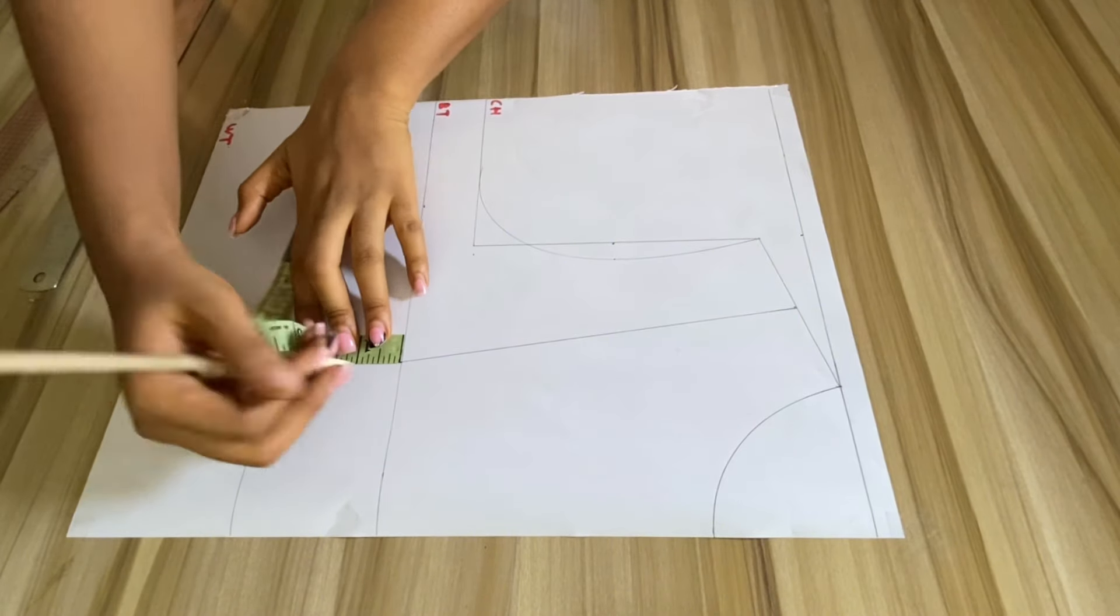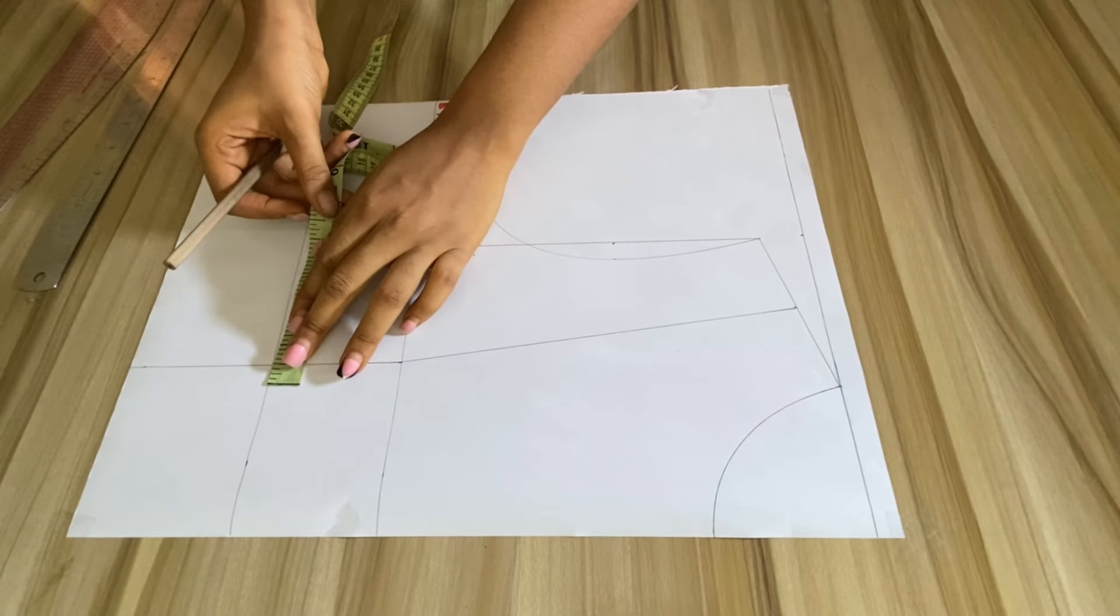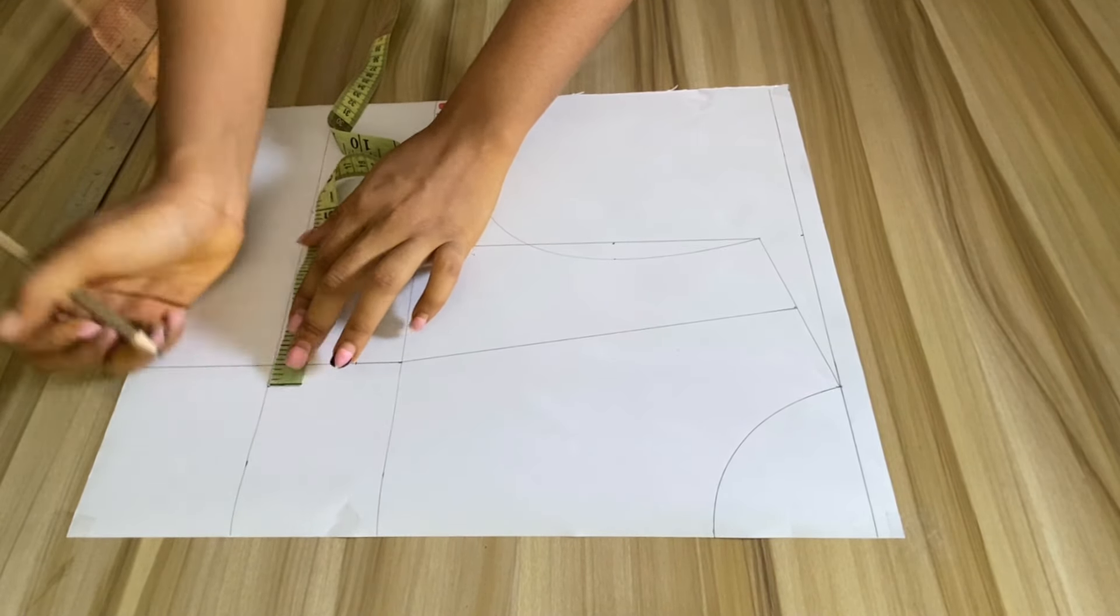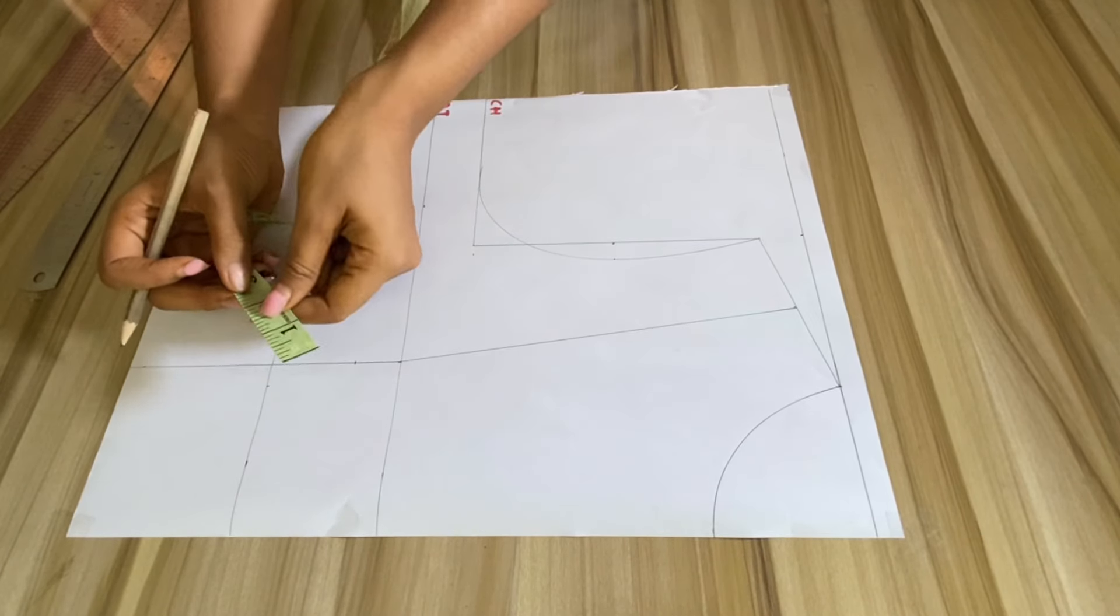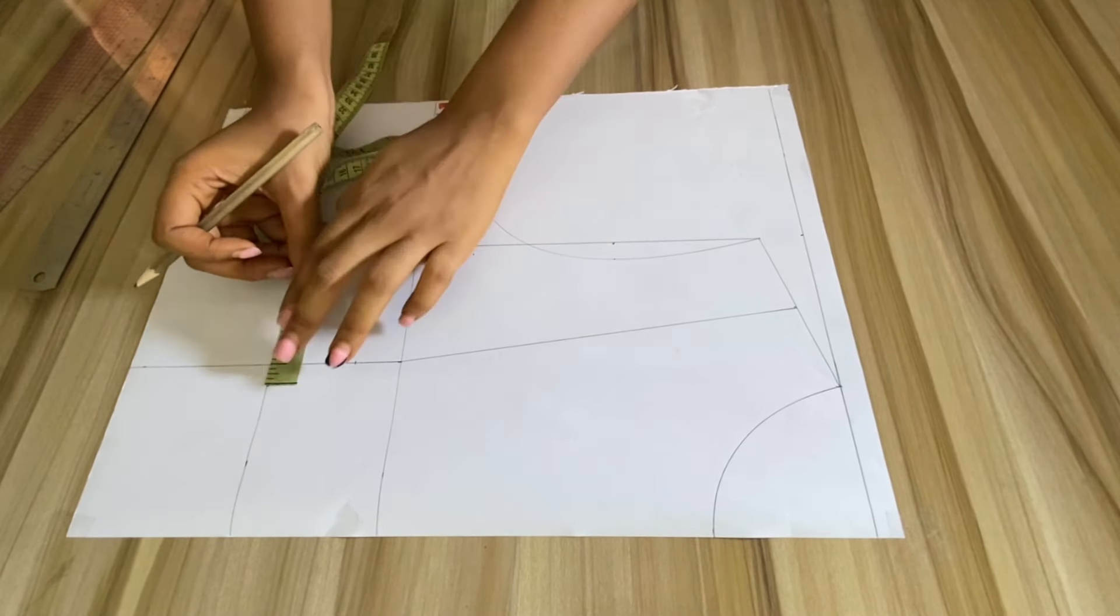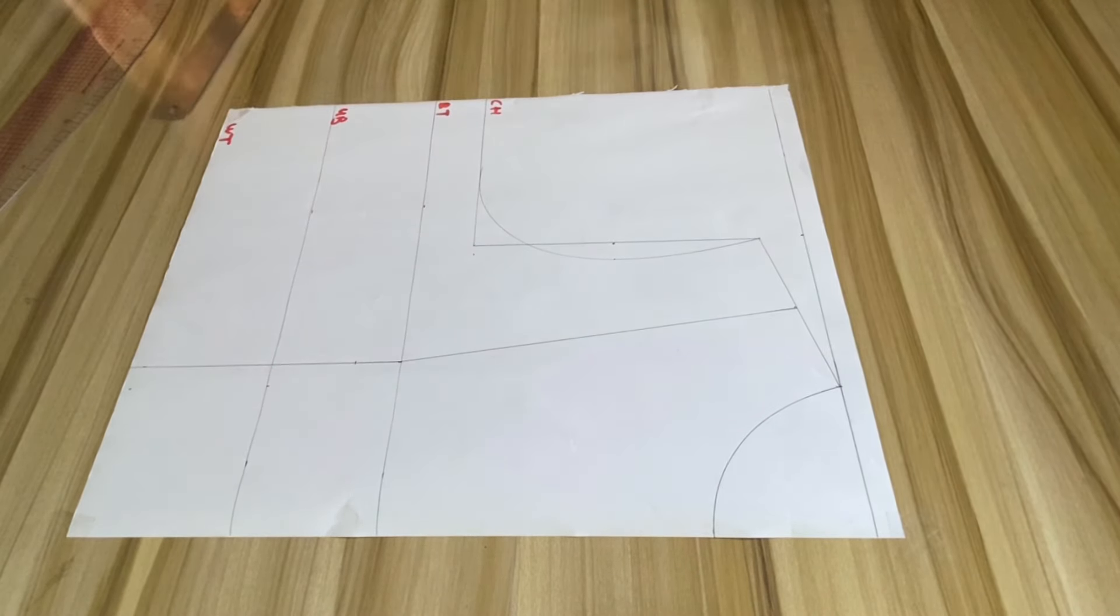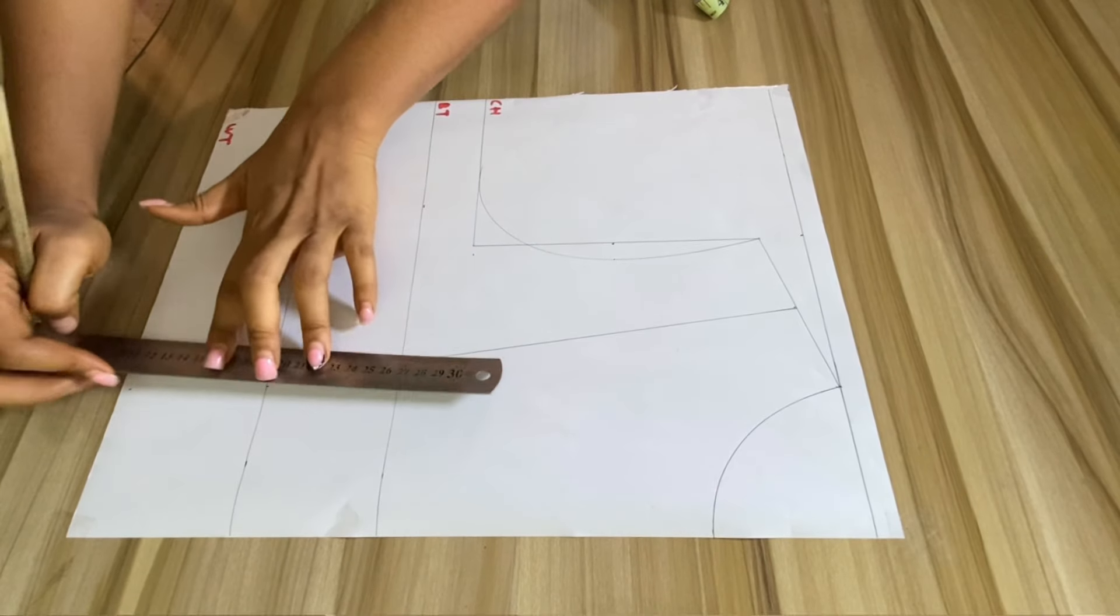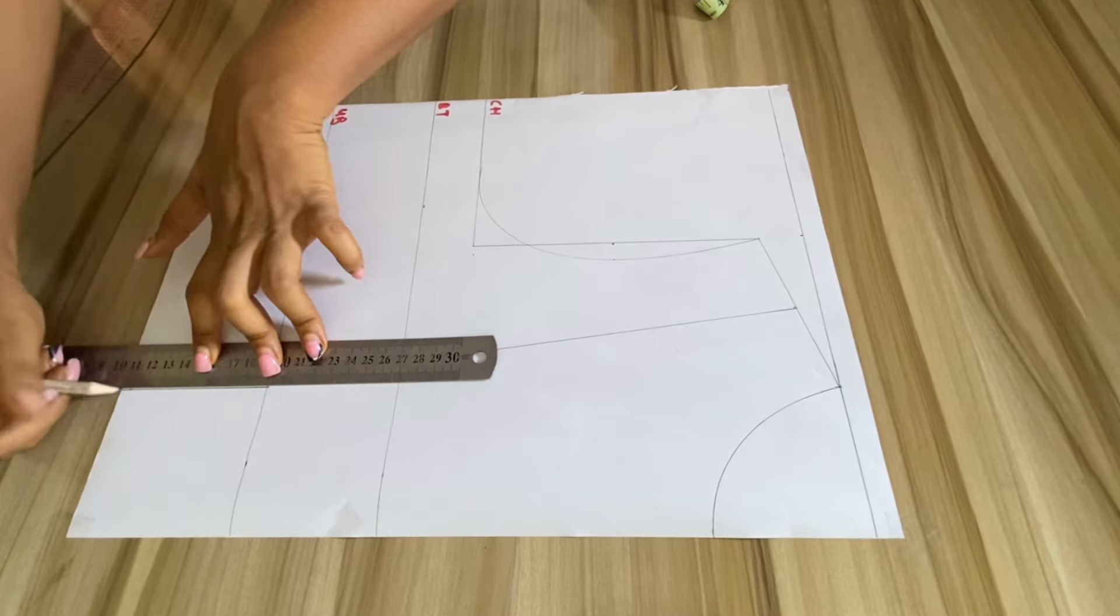I'll just be going down by one inch just for a bust ease, and I'm just going to be going in by half inch at the center front side. It's actually meant to be two inches for the cup, so for a bigger person you can actually use two and a half inches, but I'll just be going there by half inch. At the other point, I'll be going by 1.5 inches.